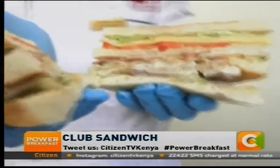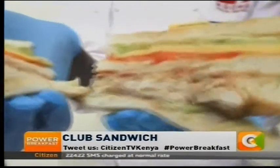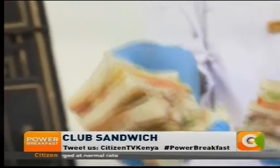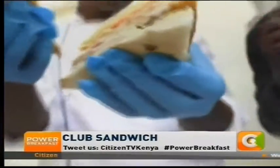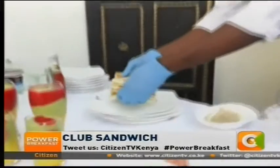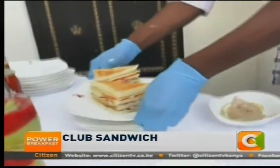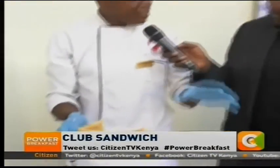You see the layers, look at the layers, take your time. At the bottom we have chicken, we have bacon, we have cheddar cheese. So we put it on a small plate. The sandwich is ready, and you can serve with either French fries, roast potatoes or sauteed potatoes. So our club sandwich is ready.